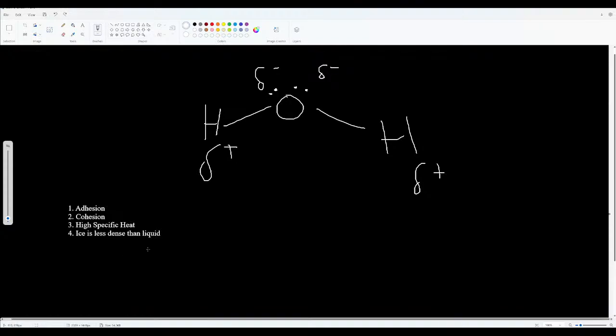Let's discuss. Water normally has this 107-degree angle. For the sake of simplicity, I'm going to draw with a 90-degree angle. So water, when liquid, just constantly breaks and reforms hydrogen bonds. But water, when solid, will keep these hydrogen bonds suspended.